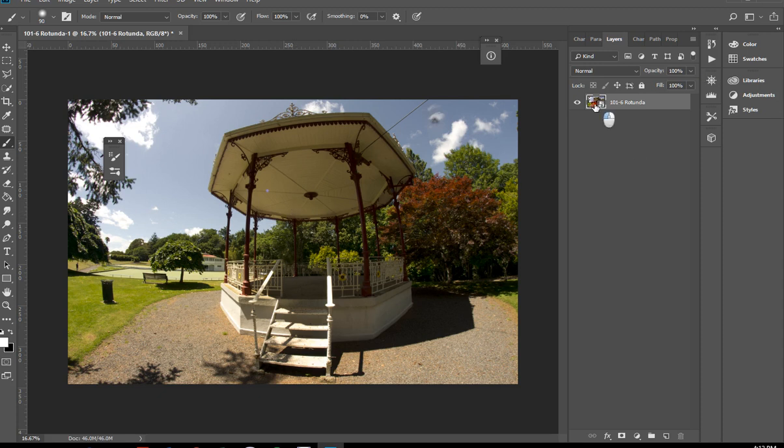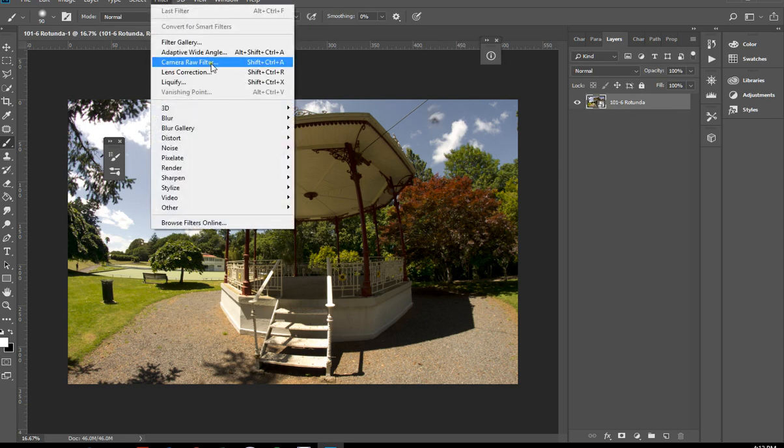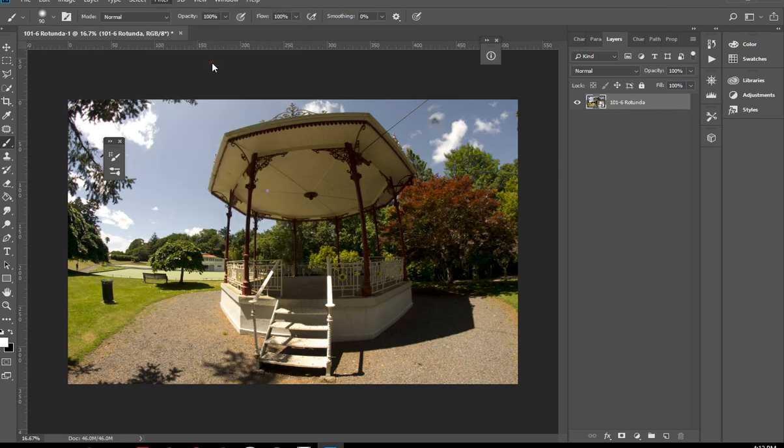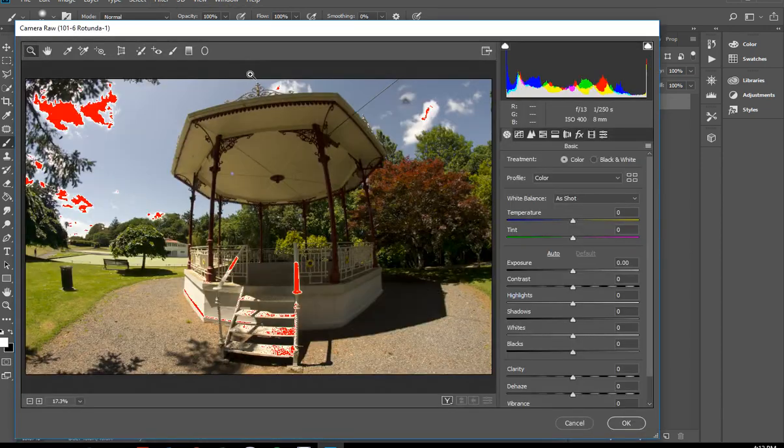And if you've got changes to do, like in this case, we're going to go into the camera raw file, and we can actually apply this filter to the image and go back and undo it and turn it on and turn it off if we need to. So yeah, the first thing we're going to have to sort out is these highlights, which have been overexposed.